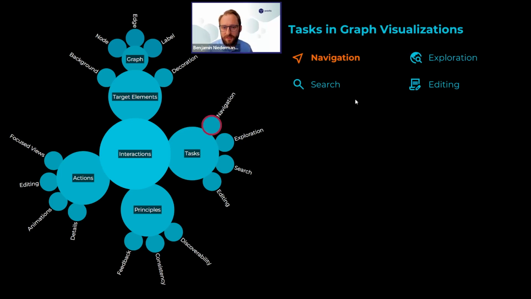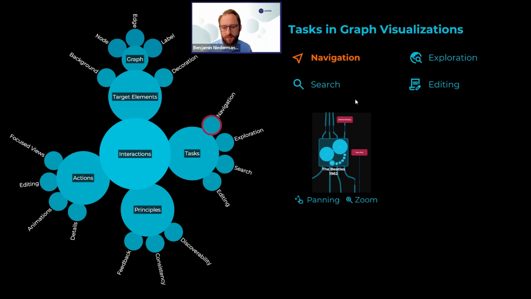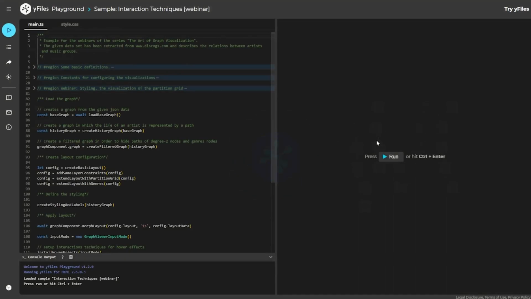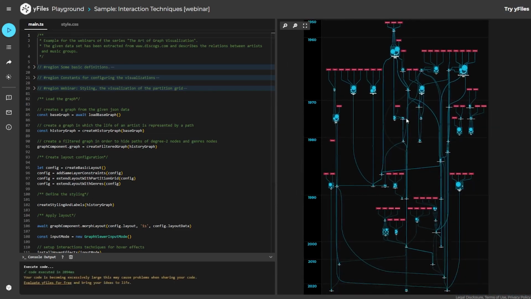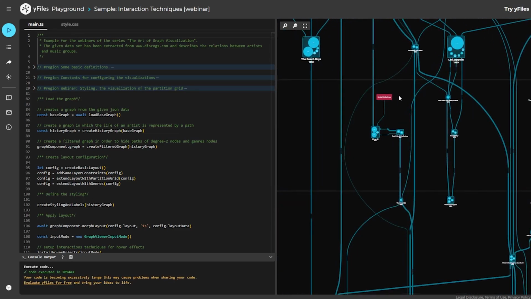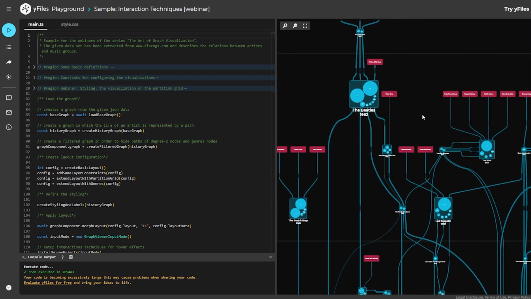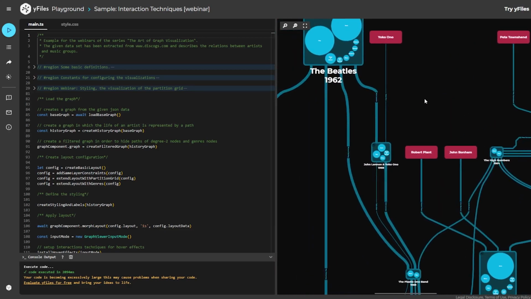Obviously, a very simple or basic interaction is navigation, where you can basically, for example, zoom and pan. So if we go back to the example, it just reloads shortly. And this is obviously not very surprising that we can do this in a digital drawing. We can zoom in and we can pan the visualization, and typically this already helps to navigate in your visualization, in order to find certain elements in your visualization without changing this visualization.